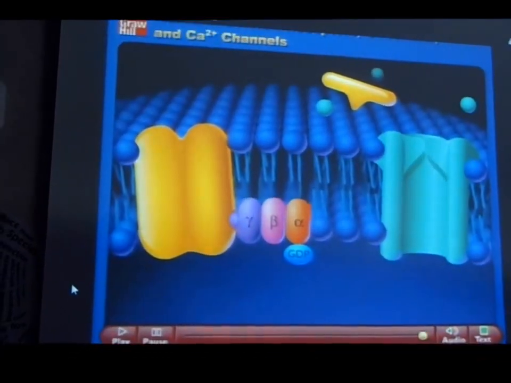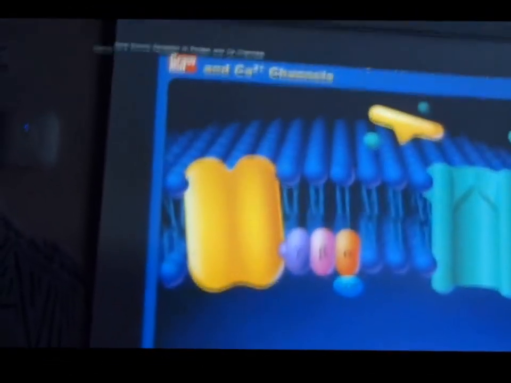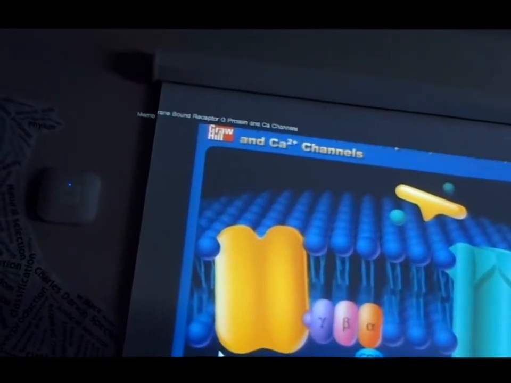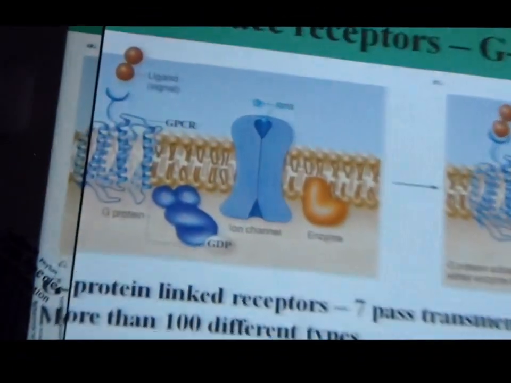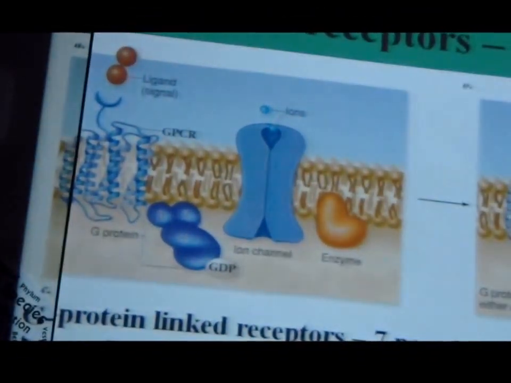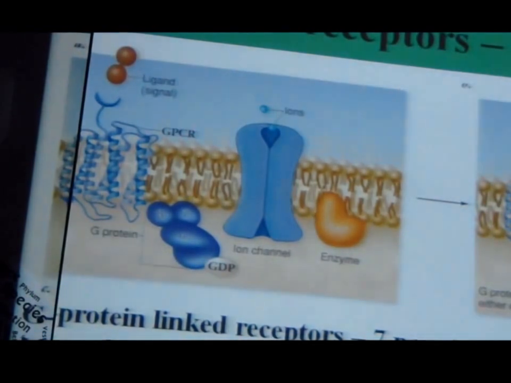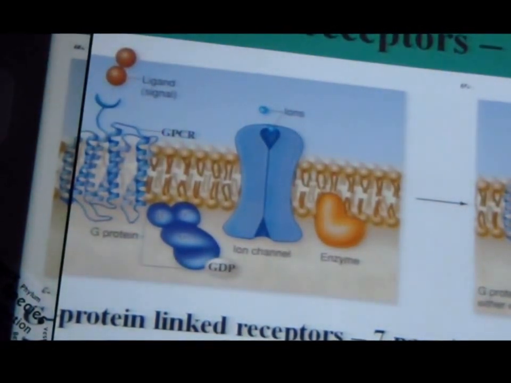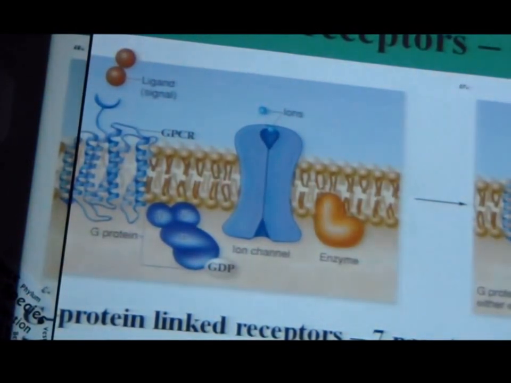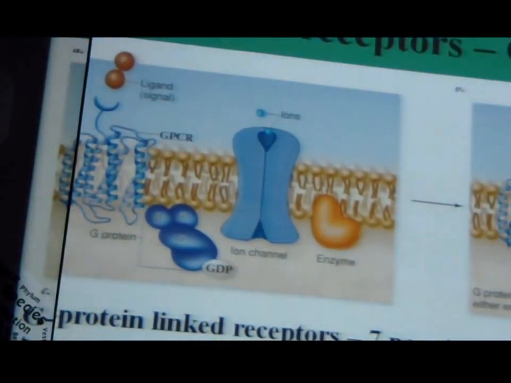How's this an example of a cascading effect? How's this an example of a cascade? Yeah. Each part of the process is an effect of transport. That's more like a chain. That sounds like a chain to me. How is it more like a cascade? Yeah. Because the one leads to opening the channel, which leads to all of the different reactions. So, in that particular case, I'm focusing on this particular case.